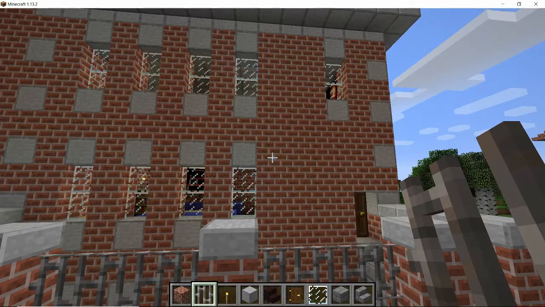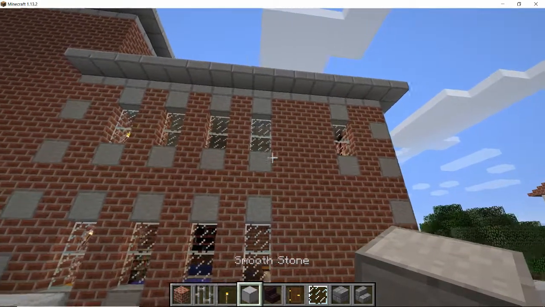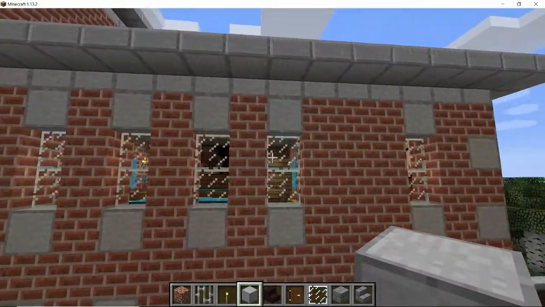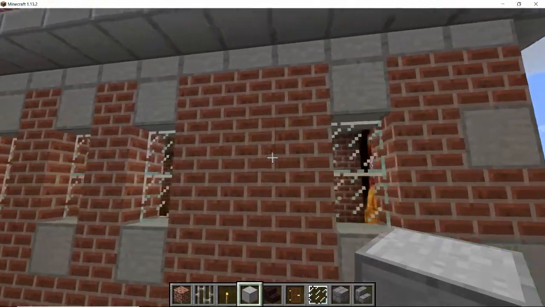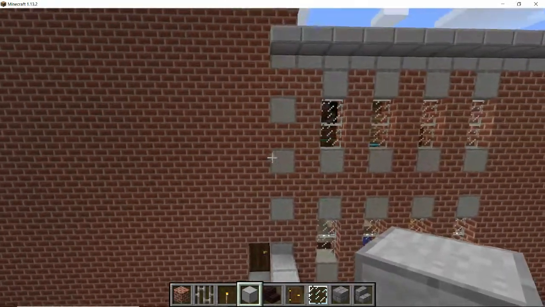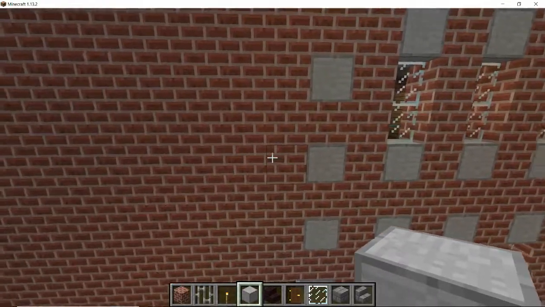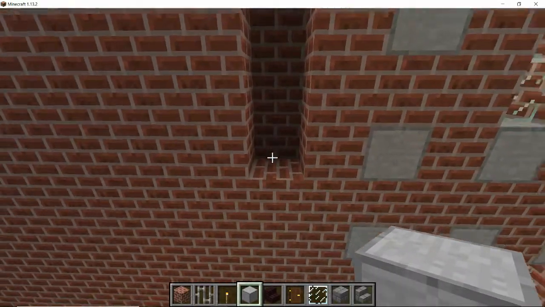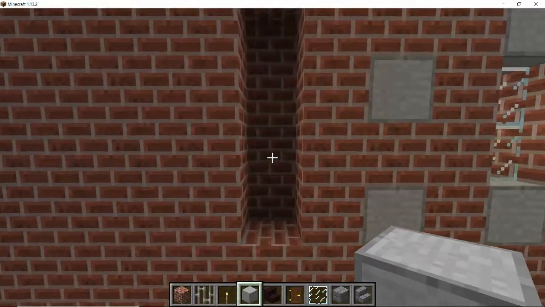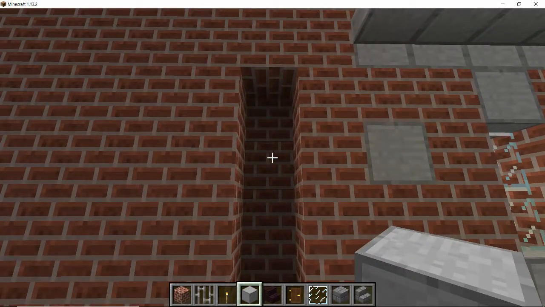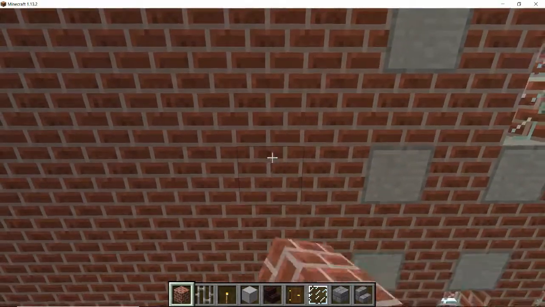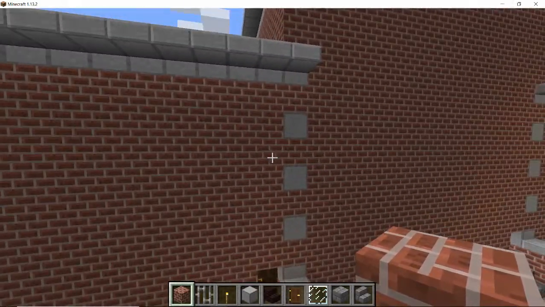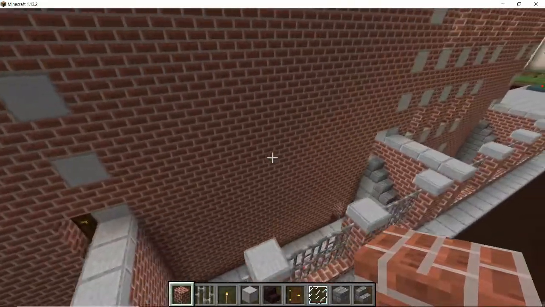I think I'd like to do the windows the same as I did on my very first building. So if you think about it, here I've got 1, 2, 3, 4 windows and then one in the hallway area at the side of the build. So if we leave a gap of 1, 2 for windows and then 8. In fact, we can't do that on that one because that's where we've got our wall for where our stairs are. So it might actually be better to do them from the inside rather than the outside, mightn't it? And that way we're not going to mess up where we put our windows.